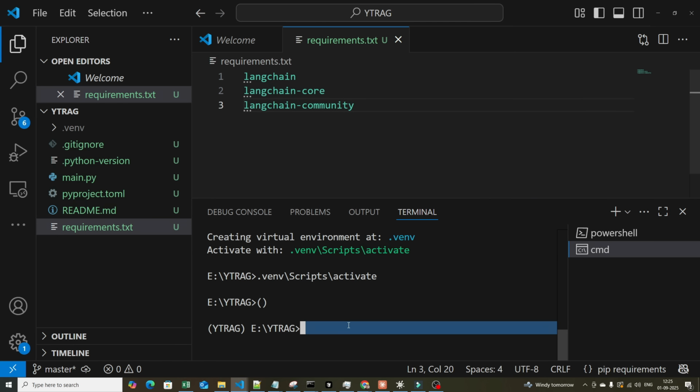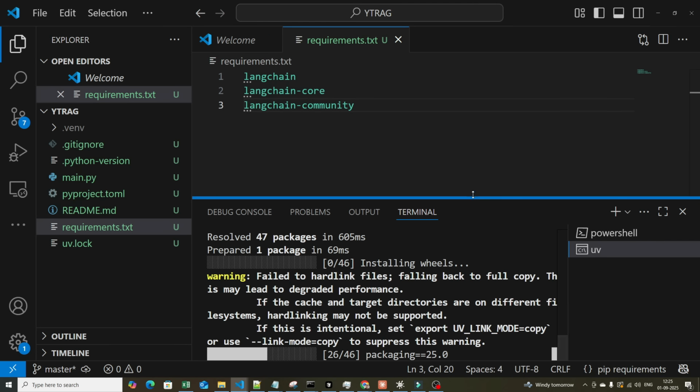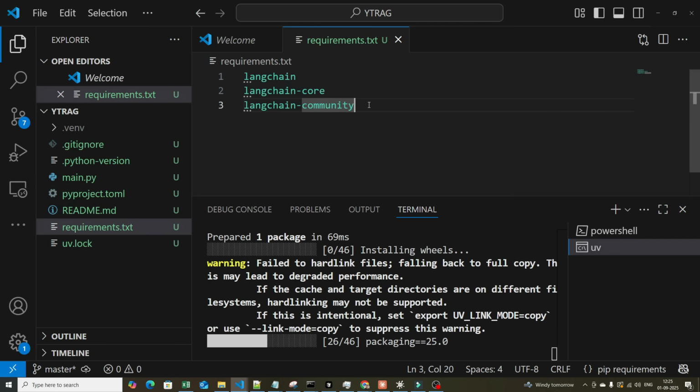Let me quickly install these packages with uv add -r requirement.txt. This is done, and along with this, I will also install some libraries like PyPDF and PyMuPDF. These are all libraries I'll be using.